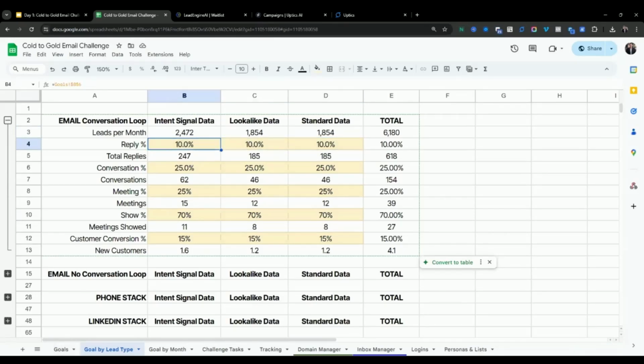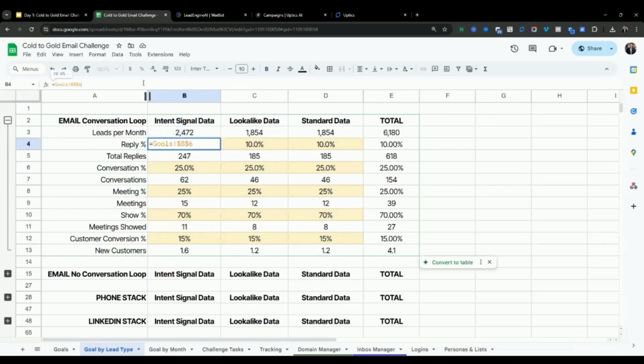Now, once you get your hands on this document, you can update these numbers. Think about each one of these is going to have different conversion metrics. So your intent leads. And again, I'm going to dive into what intent leads are and what signals you should use to help you drive higher conversions. Your reply rate should be higher on your intent leads.